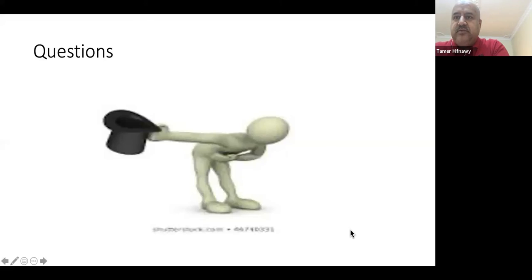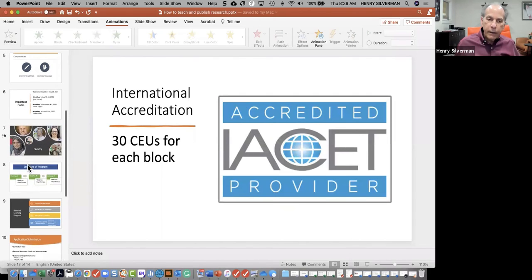I have another question, if possible. Sure, yes, right. I'm not sure if I didn't notice it or get it from your presentation, what about the period between the 3 blocks? Will there be any activities that the participants have to do between these blocks? The first block will be in July, then the second one will be in December, and the third one will be in June 22. So in between, what shall they do? Well, actually, I had a slide here.